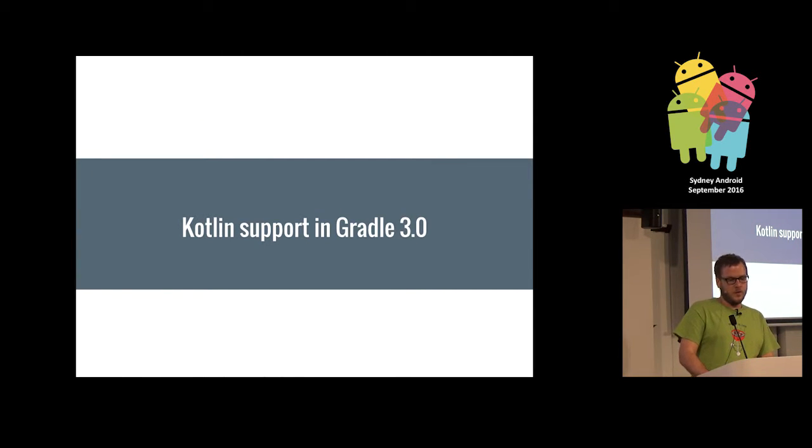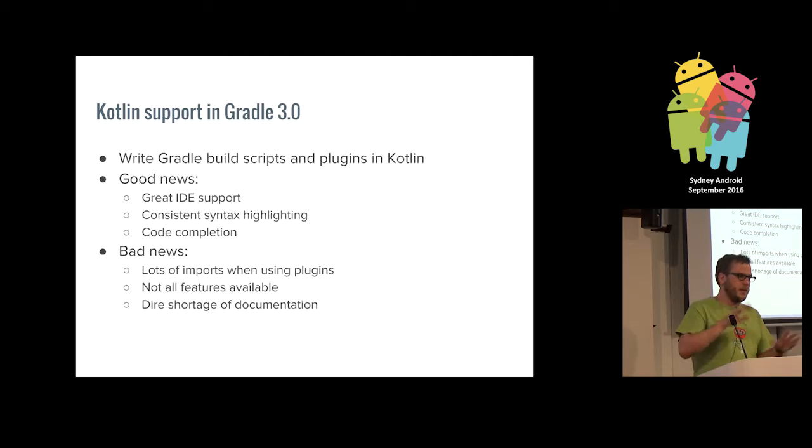Kotlin support in Gradle 3.0. So to give you some background on what this is, you're probably right now using Gradle 2.14.1, I think is the official supported version of Gradle. Meanwhile, Gradle released the 3.0 version about a month ago, and one of the exciting features that it has is it supports Kotlin instead of Groovy. Well, not instead of, in addition to Groovy.